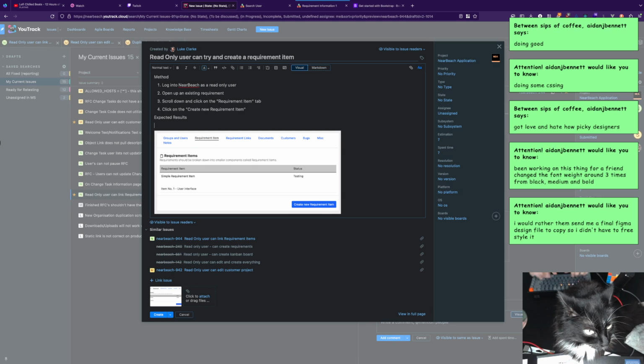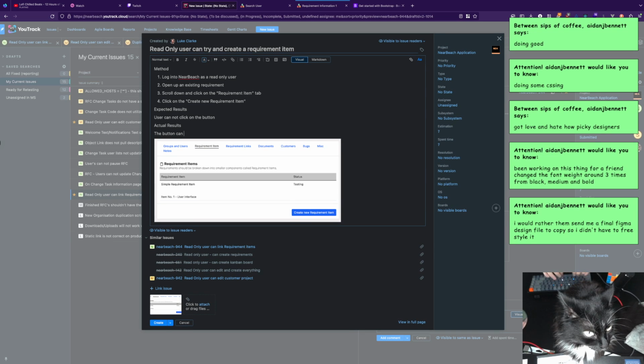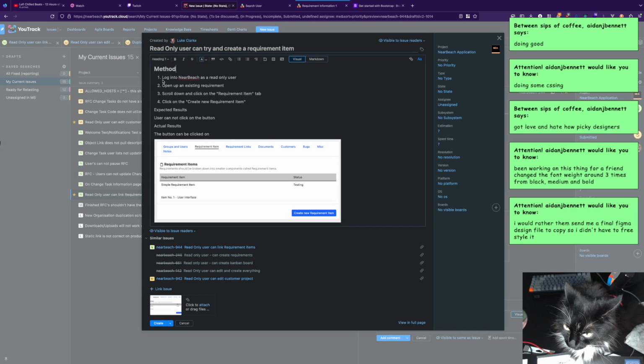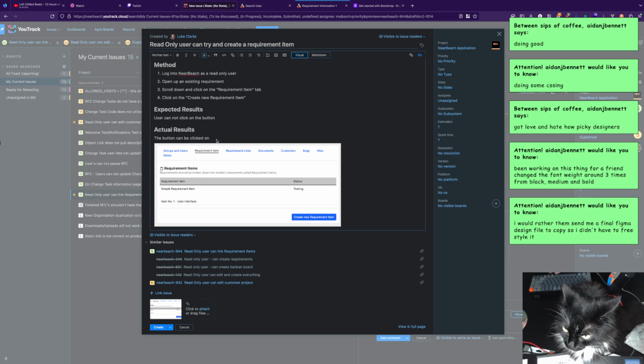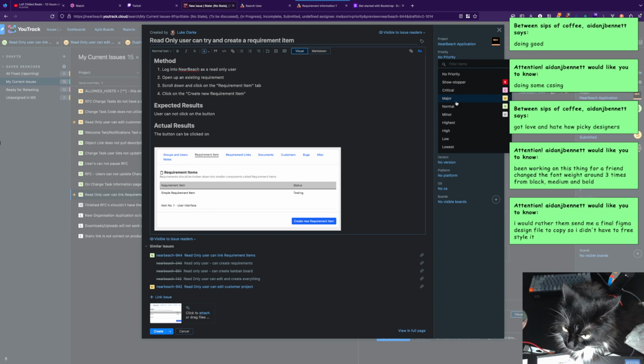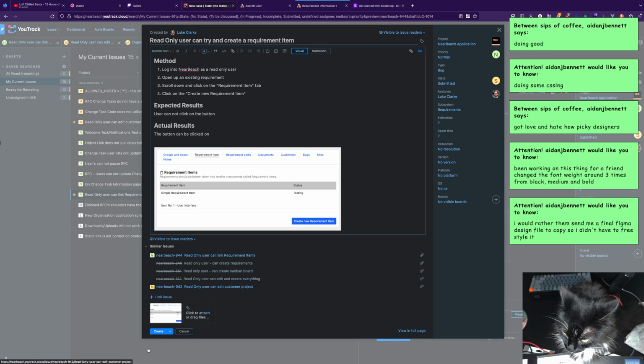Expected results: user cannot click on button. Actual results: user can click on button. So there are things stopping the user from doing this, but at the moment let's get it so that the UI matches what the user experience should be. So once again, I wouldn't say this is major, this is normal, this is a bug, this is submitted, this would be assigned to me, this would be a requirement, and let's create.